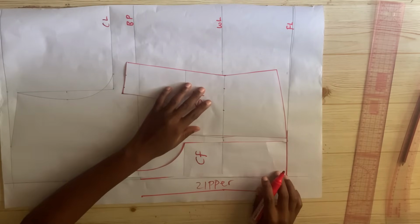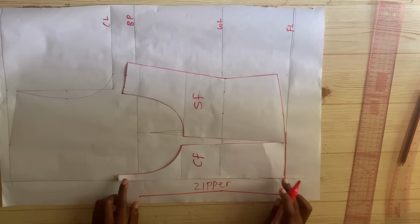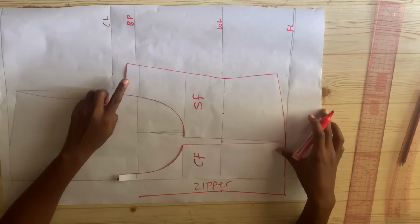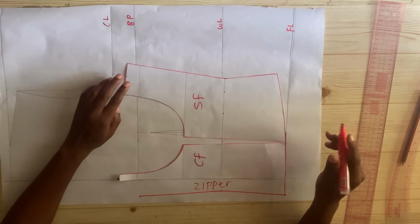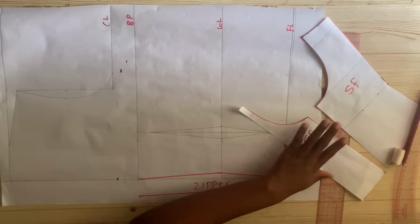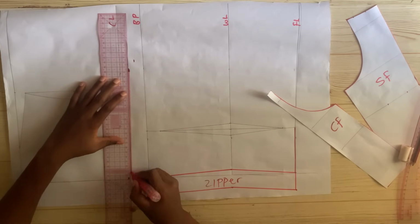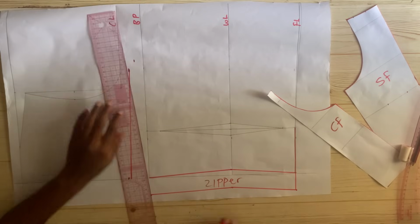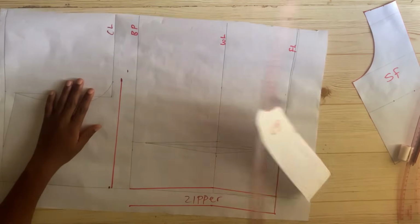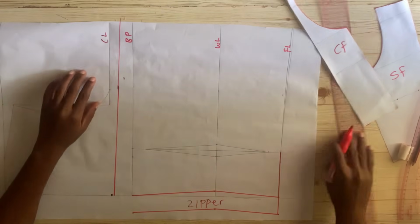Then you're going to align the side front on it like this. So try and do this where I don't have masking tape. I would have just used that to hold it down. So just try to align it well before you mark. Okay, now that we have gotten the point, I'm going to go ahead now to use the straight ruler to connect this line. So I'm going to be extending this line to the end. Extend it to the end.